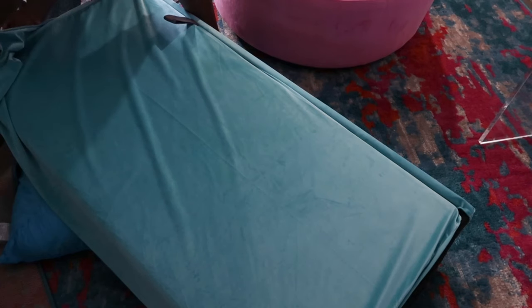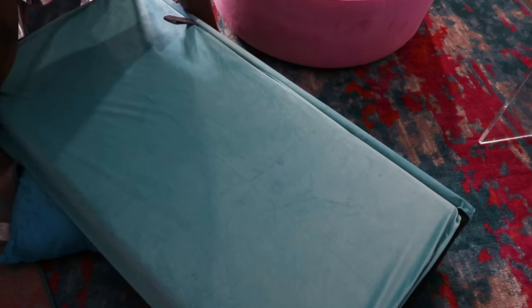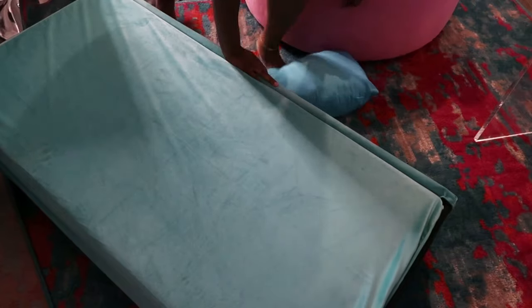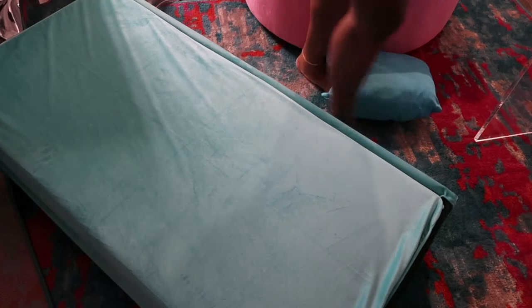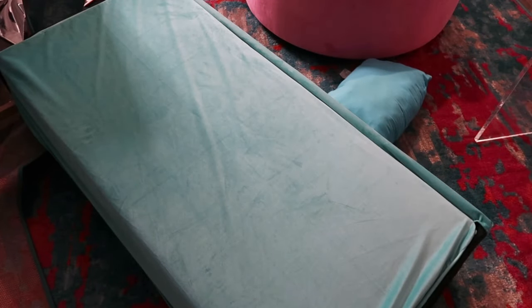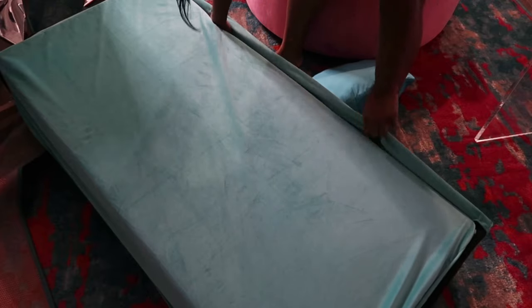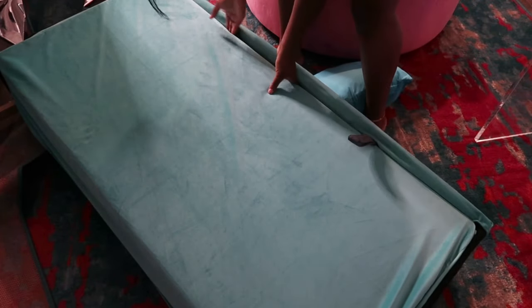I'm not even going to lie — the way my brain works is literally so insane because I knew I needed something to keep the side down for these covers, but I didn't think I was going to be able to find something. The fact that I found this weird shape for bed grippers and it fits perfectly for the Friheten covers — it couldn't have been a better fit. I haven't had any issues with the sides staying down since I've been using it.